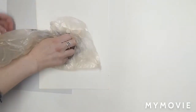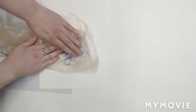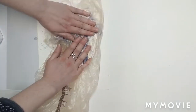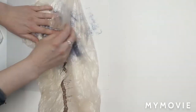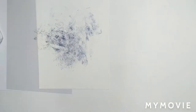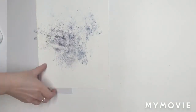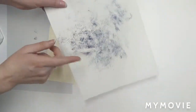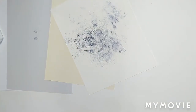So I'm going to grab my hand behind this here so I don't get ink all over me, and I'm just going to press it onto the paper here. Ooh, kind of interesting, kind of a fun, interesting texture. Ooh, I kind of like that. Kind of cool. So just, you know, interesting little textures and things. You never know what you're going to find with that. And then this would be really great for doing collage. Or, interestingly enough, check this out.